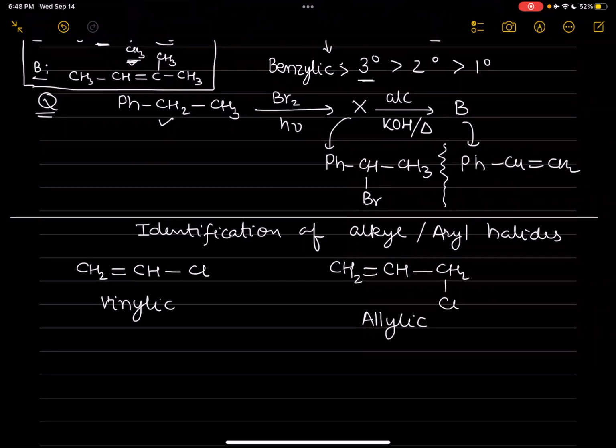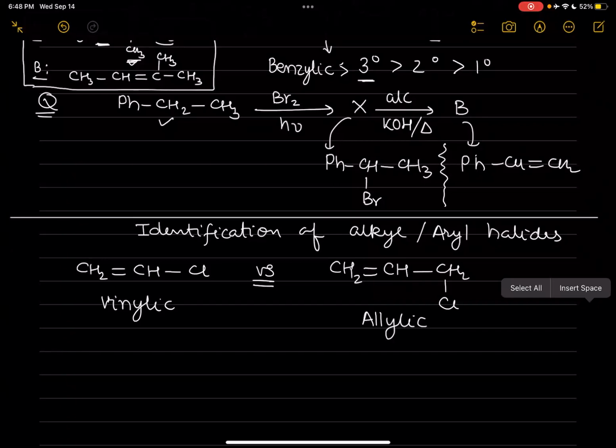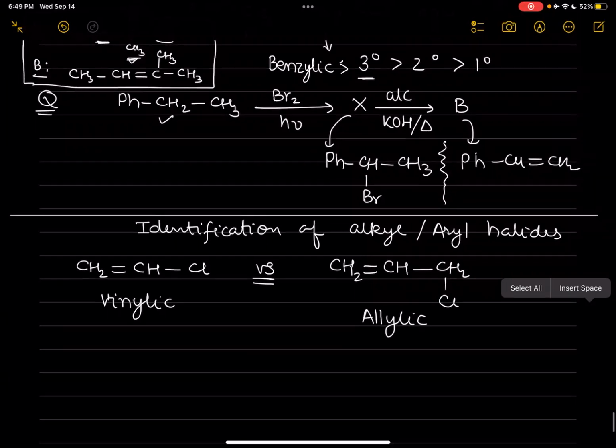So how are you going to distinguish them? Suppose I give you both compounds in two test tubes. You can't see them with your eyes, you can't check the test tube and tell, oh, this is the formula. You can't see the molecule. So you need a laboratory test. You will put some reagent that will react with both of these, and based on your results, you will judge. Okay, so what do you need to put?